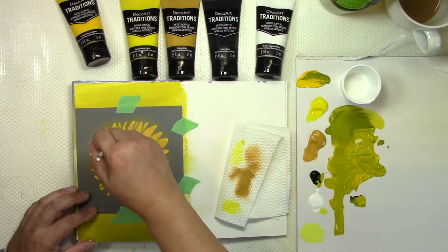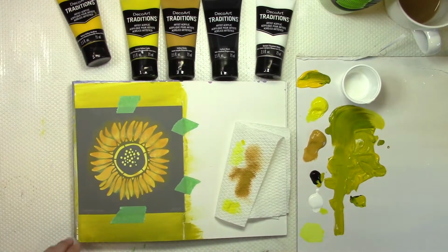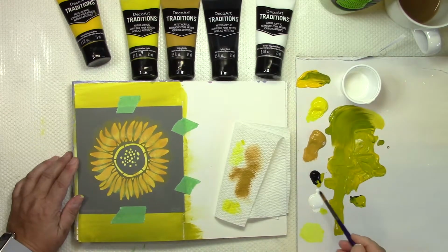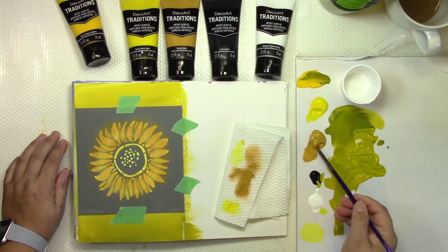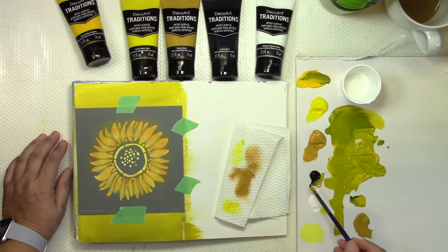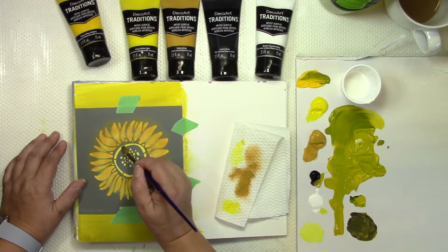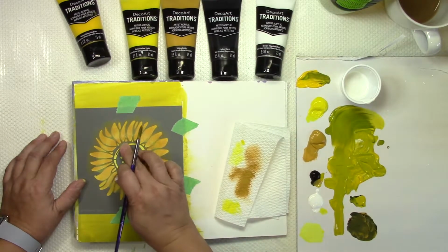You can also paint these freehand if you don't have a stencil. Freehand is quite nice as well. I'm going to take my round brush now, and I'm going to create another dark mixture. So I'm going to take yellow oxide, a little bit of black, a bit more black than that. I can even use the dirty paint. I'll wipe the excess on a paper towel. Test that color. Yeah, that color's good.